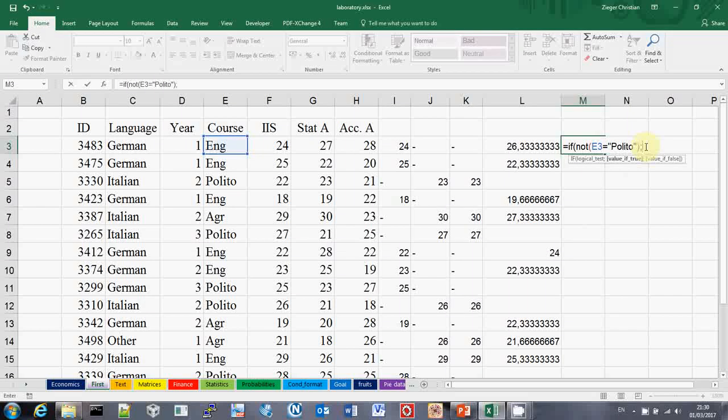In this case, we don't show anything, so nothing double quoted.